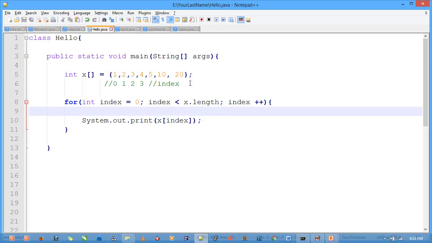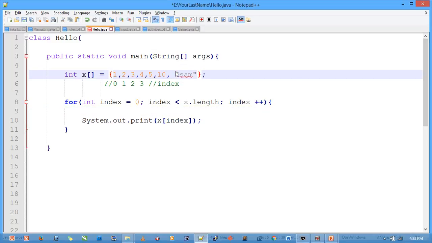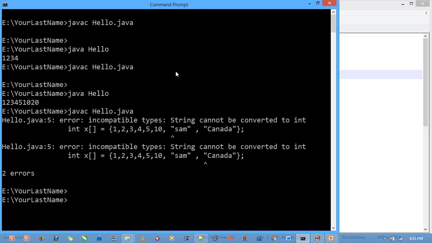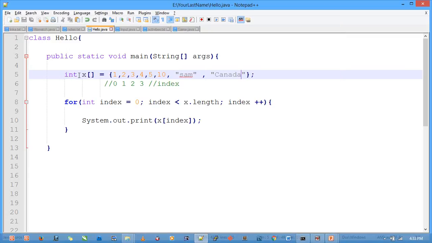Okay, so now what if I want to put words in it? Can I actually put words in it? Of course you can. You can put words, letters, names, countries, and anything that you may need in the future, as long as you have the same data type.